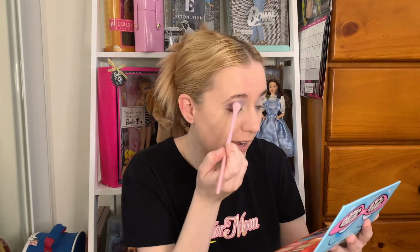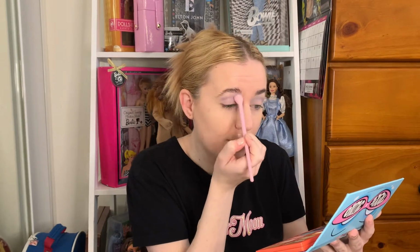So as you can see here, it's starting to come to life. It's just this purpley blue shade in the crease, and I'm just blending it out. I try to deepen the colour in the very deep part of it and then lighten it up as it goes towards my brow bone.